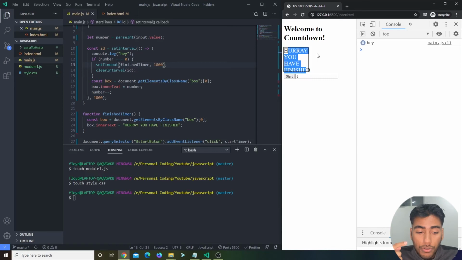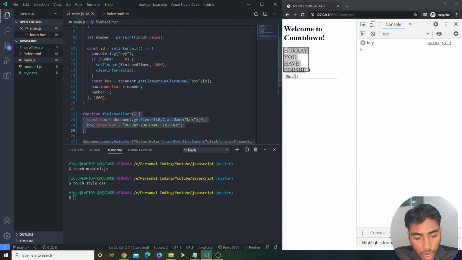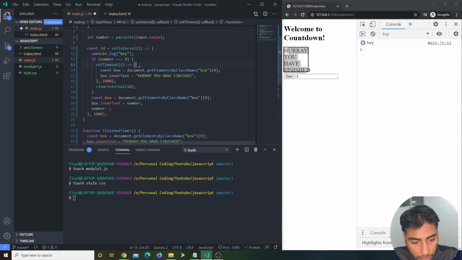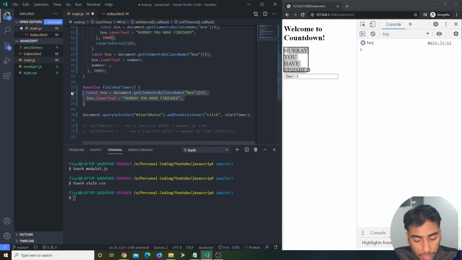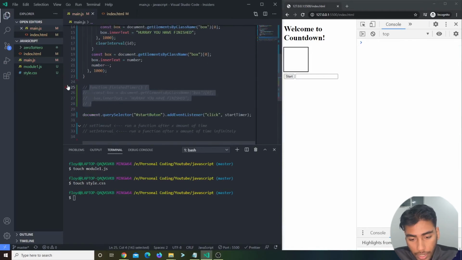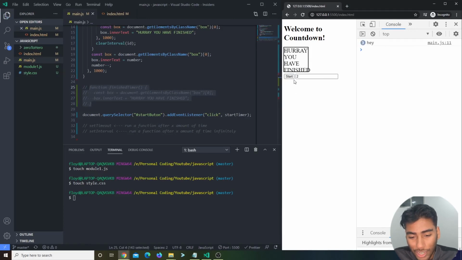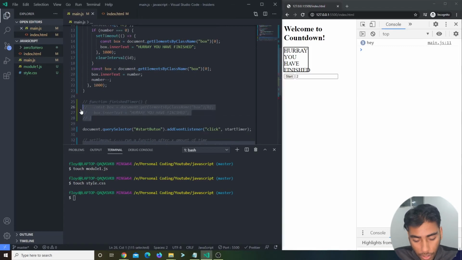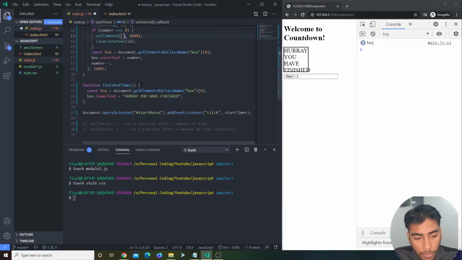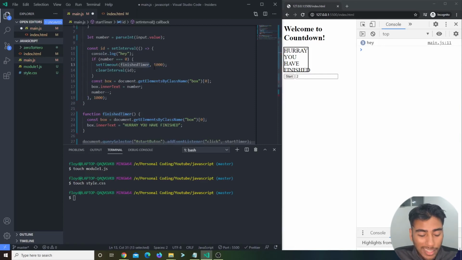One thing to note is that you could also have declared this as an anonymous function inside here. So let me just copy this and make this an anonymous function, paste that in, and let me just clean this up a little bit. So this will work too. So I can just delete this. Let me just comment this out and put this to 2 and hit start, and see it does the same thing. So it depends how you want to structure your code. I think it's better if you keep your function separate from your timeout. Sometimes you can leave it in. It depends how clean it looks.